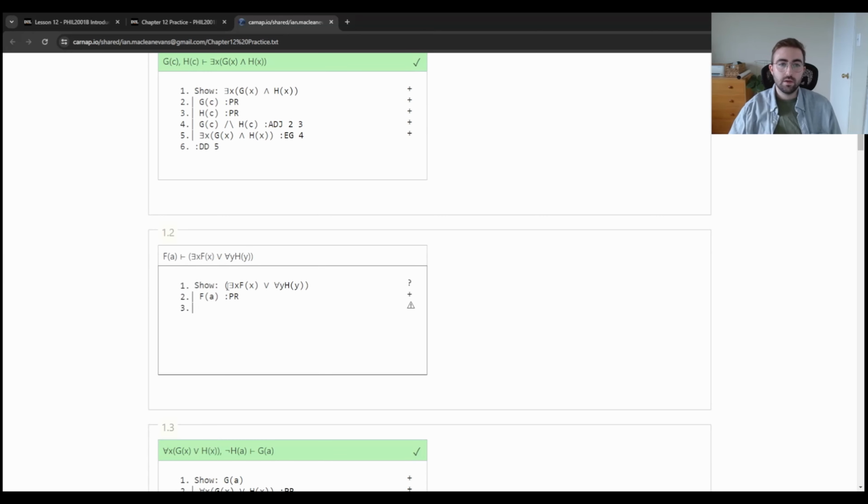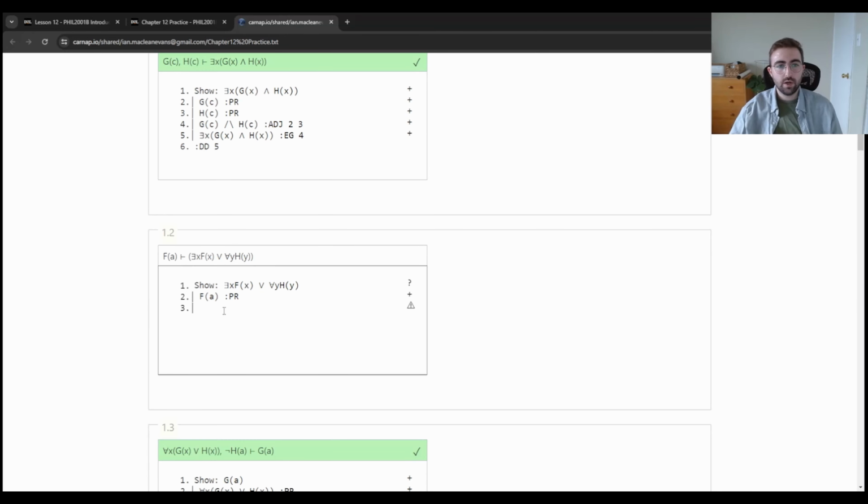All right. This one's kind of fun. Because, what's the main connective of this show line, right? The main connective is this OR claim. And how can we get an OR claim? Well, you'll remember with our addition rule, our ADD rule, if we get one side of this OR claim, we just get the whole OR claim for free, right? If we know one side is true, then we can say the thing we know is true or something else is true. And that whole claim will always be true because we know one side of it is true.